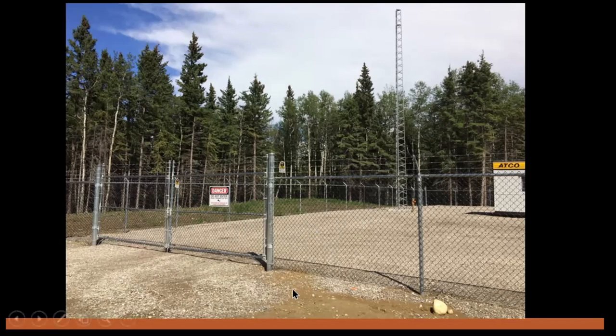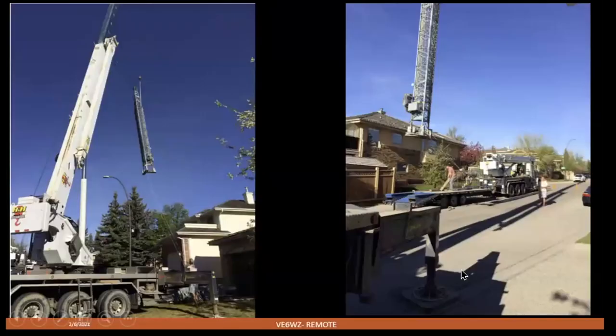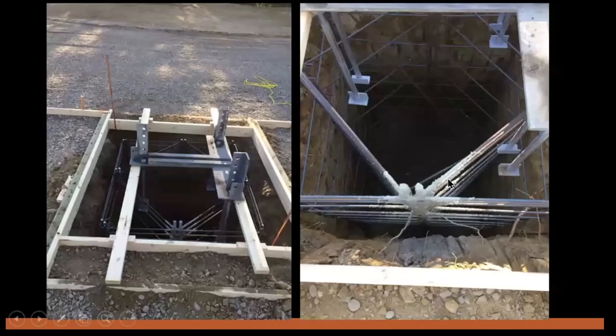The entire fenced-in area is covered with radials. Here's a view of yanking the US Tower crank-up out of the home QTH. I hired a 50-ton crane with a 150-foot stick and a jib to get it over the top of the house. On the trailer is also a prefab rebar cage — I gave the plans to a rebar fabricator and they made it for me, so these guys could pick it up rather than my doing my own rebar work.